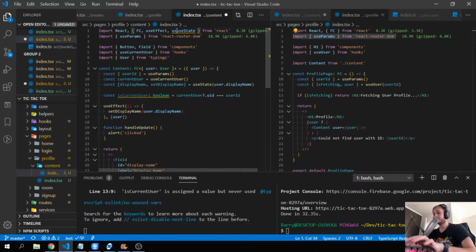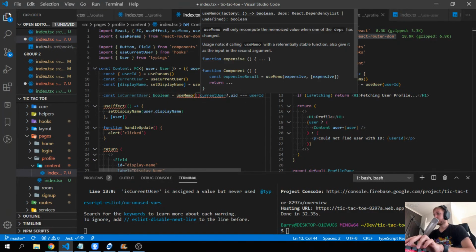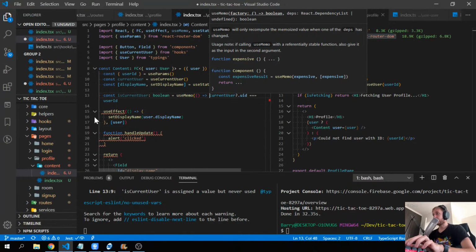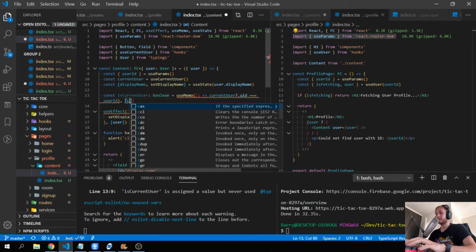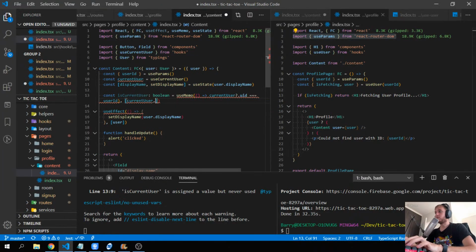So yeah, then we do a bunch of rules, but I'm going to wrap this in a useMemo hook, just for improved caching basically. I've used this before, but basically it's saying, I only want this value to change if currentUser changes or if userID changes.